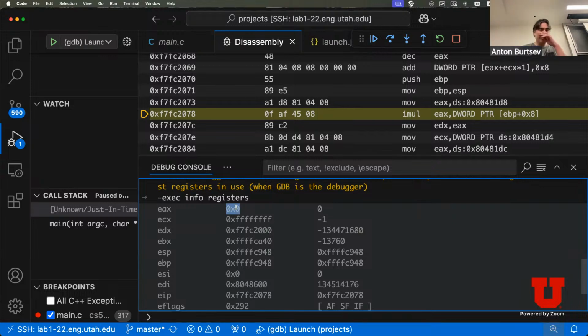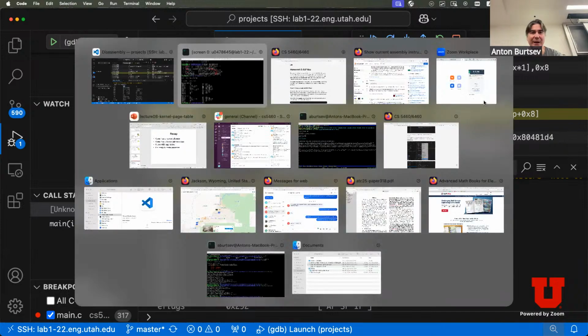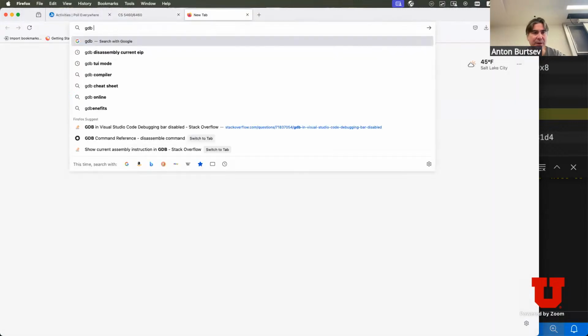So it just loaded. How do we dump those values? What if we want to confirm that what is contained at this address is actually 0? To be honest, I use GDB only every so often, so I keep forgetting how to use it. So I'll just search: GDB, dump memory at address.